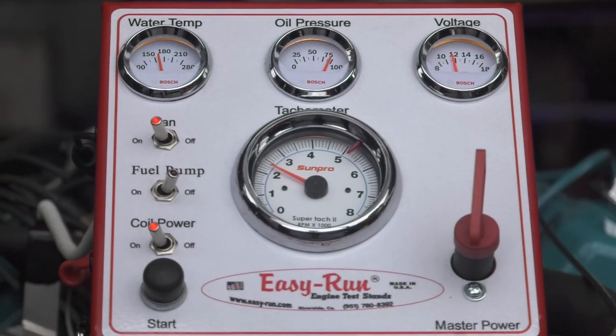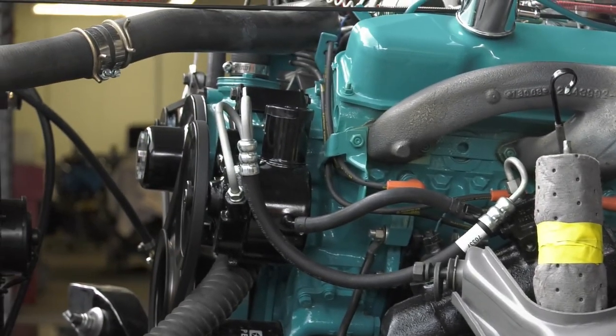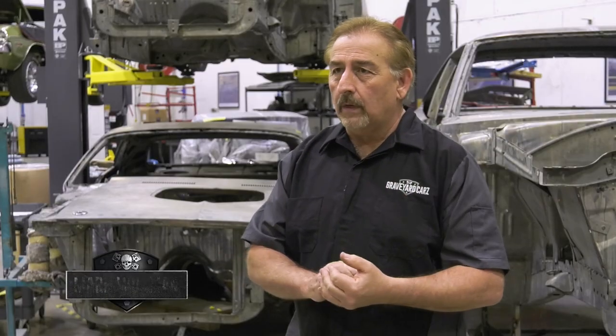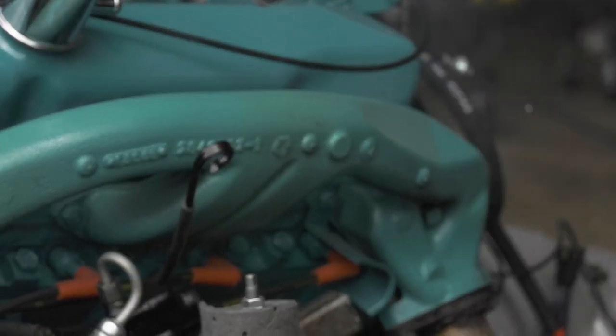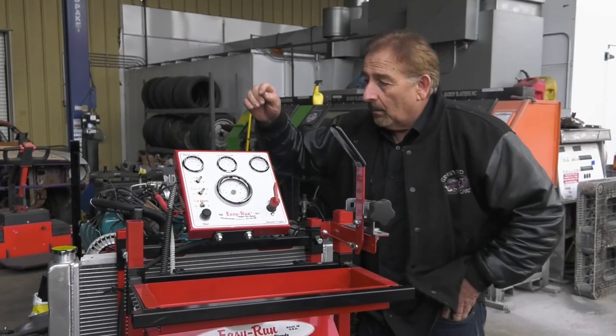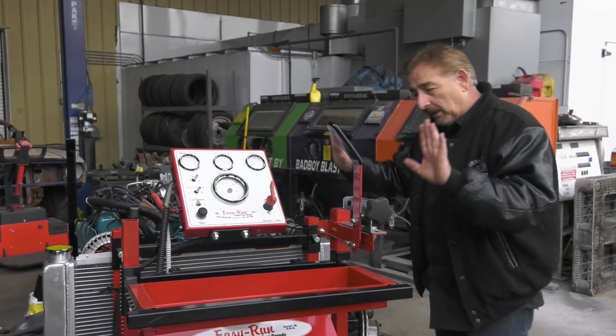Cousin Dougie and I are doing the final plumb-out on this new run stand connected to our existing engine stand. You've got your cooling lines — upper and lower radiator hose — you have to make sure fluids are topped off. Making sure all those things are ready, just like you would if you were putting it in a car. We want to get the engine running, get the cam broken in, get the paint burned off the manifolds, and we'll know 100% we're not going to have problems. Let's start by just hitting the starter button and seeing what explodes.